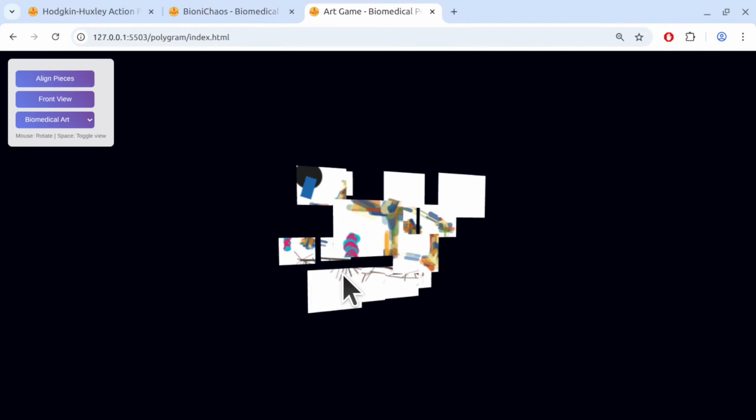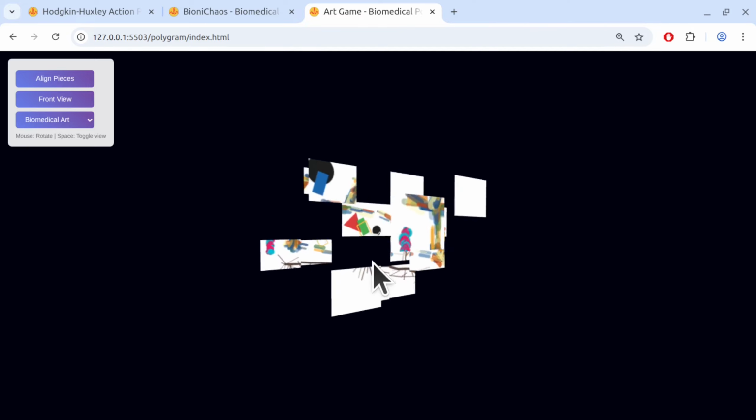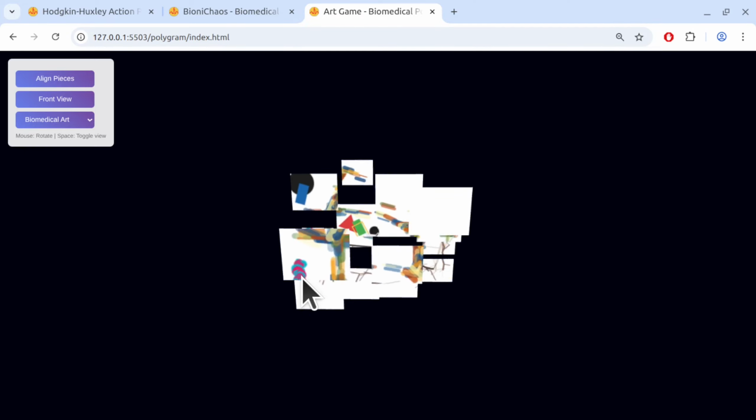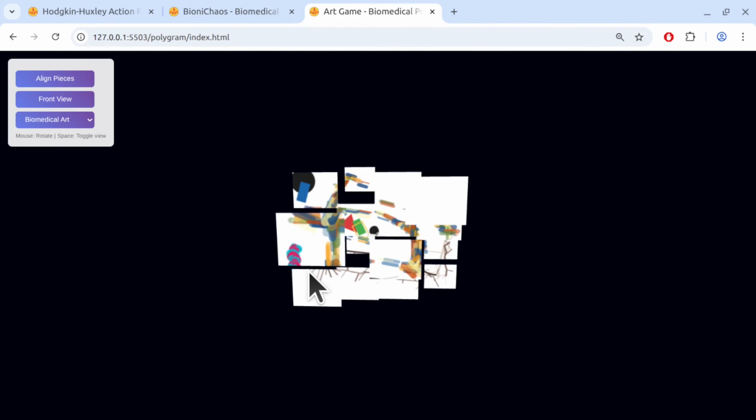If this shrinking effect isn't handled correctly, the pieces won't align properly when viewed from the front. It's like trying to assemble a puzzle where some pieces are the wrong size or in the wrong place, they just won't fit together. The problem here seems to be that the shrinking effect isn't being calculated correctly for the scattered pieces. As a result, when you switch to the front view, the pieces don't align to form the image as they should. This is why the puzzle doesn't look right when you try to reconstruct it.